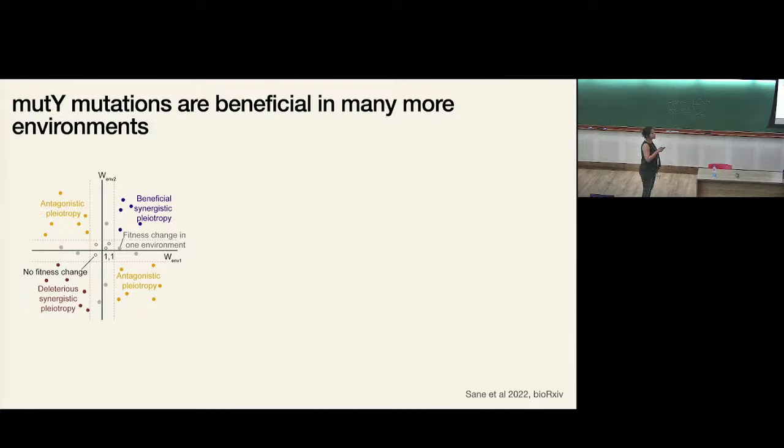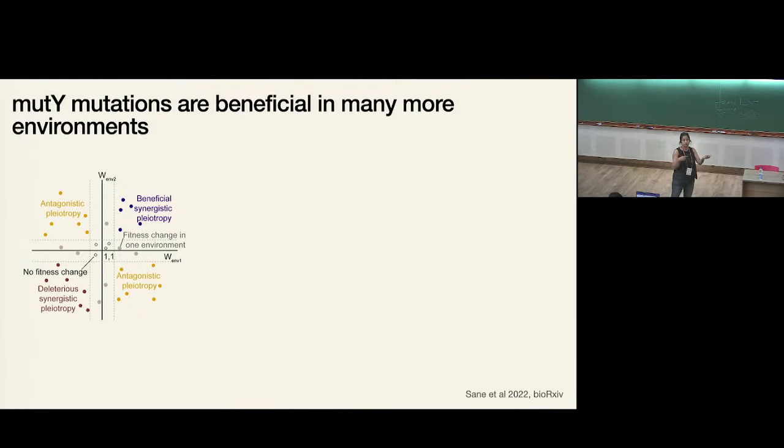These cases are interesting for evolutionary biologists because they represent situations where you might see a trade-off due to a single mutation. Like one mutation that is beneficial in glucose may be deleterious in lactose, and that's a problem if the environment is going to fluctuate back and forth between glucose and lactose. So these kinds of trade-offs have been interesting. We want to understand, is there a difference in these kinds of pleiotropic effects in the set of mutations we have?